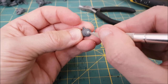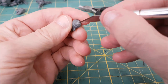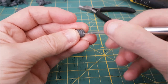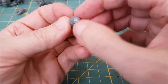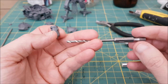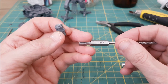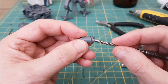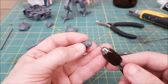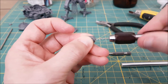Next I need to drill out the magnet hole, so tip number seven: when drilling, always make pilot holes, creating the first hole by gently twisting your hobby knife. I've seen people do this step with a needle or a push pin and it always gives me anxiety — that can turn into a lot of pain and swearing you don't need. I'm going to be using a one-eighth inch drill bit for the 3mm by 2mm magnet, but I'm drilling out three guide holes first using successively larger drill bits. If you don't, you could stress the plastic and break whatever it is you're drilling.